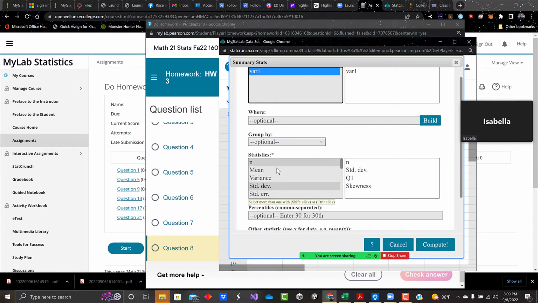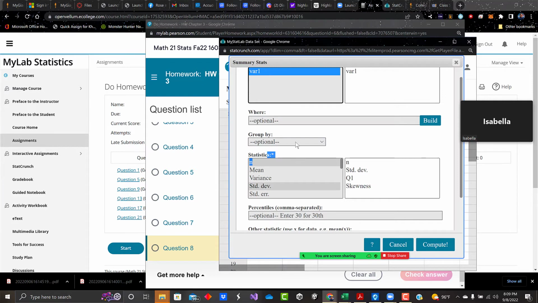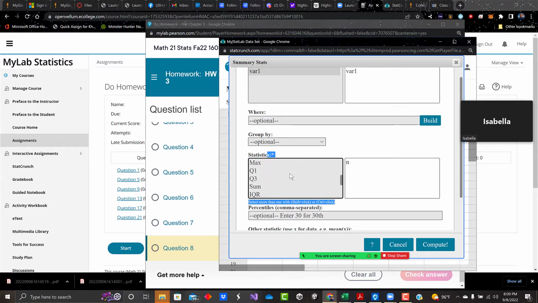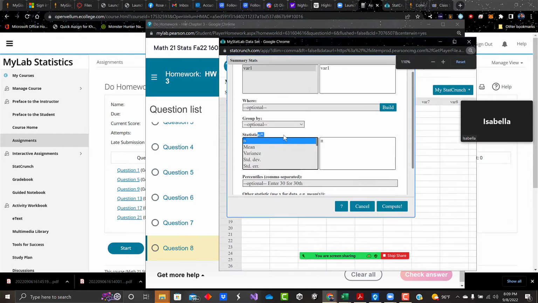If I try to hold down Control while, what is going on there? Stop showing that. That's making me angry. I don't like it. It came back. Oh well, I'll get over it. Let's say I want to get this Q1 again. If I hold down Control right now and use my mouse wheel and roll downward, watch what happens. Control and mouse wheel does zoom. So it's a pain in the butt.